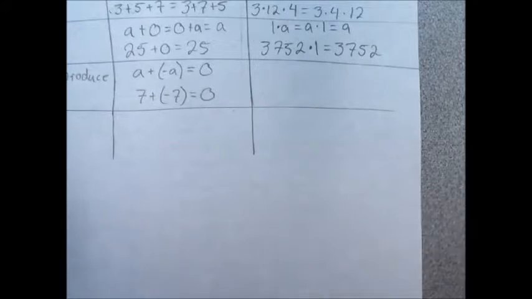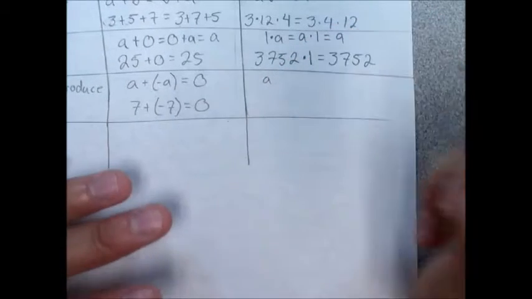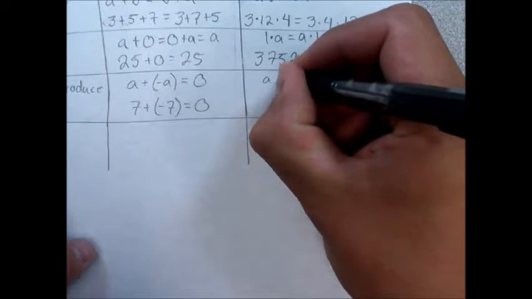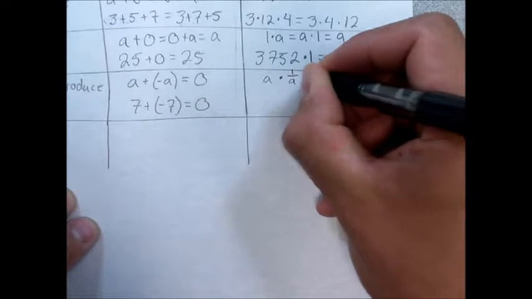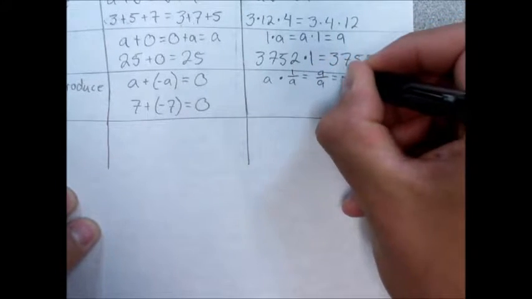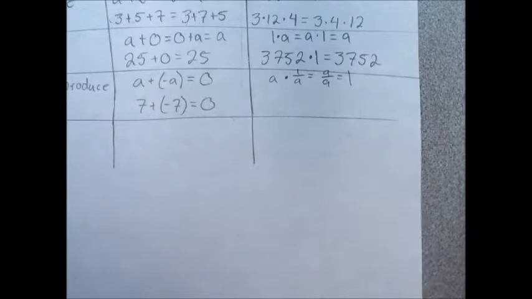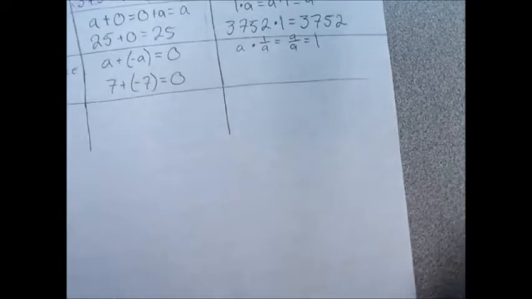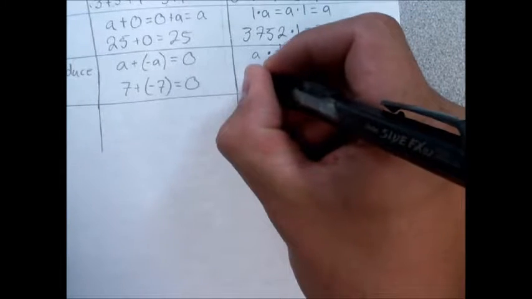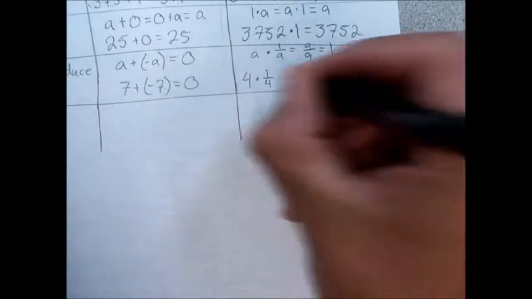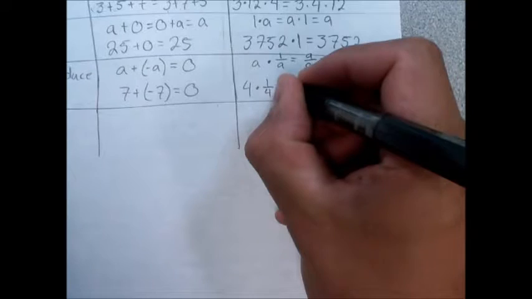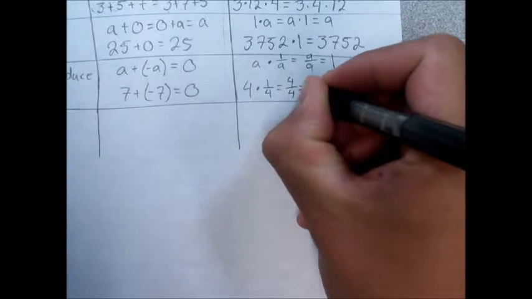Now, for multiplication, it is a little more complicated, but you still produce the identity. You're trying to make a 1. So if I had A, the inverse of A is its reciprocal. So A multiplied by its reciprocal, which is 1 over A, will give you A over A, which is just 1, which is the identity. Let me make more sense of this by giving you 2 examples, so leave space for them. If I had 4, its multiplicative inverse is 1/4, because that would be its reciprocal. When I multiply 4 by 1/4, I get 4 over 4, and 4 over 4 is 1.